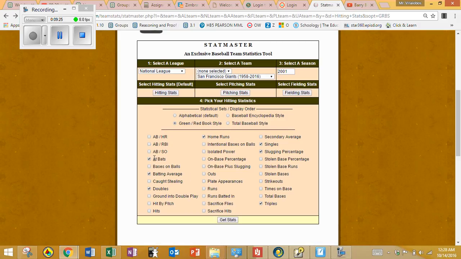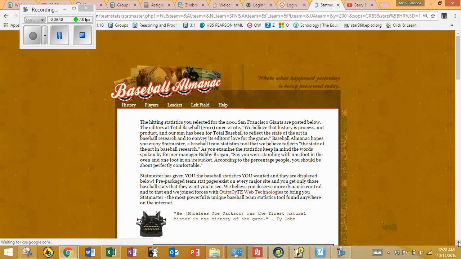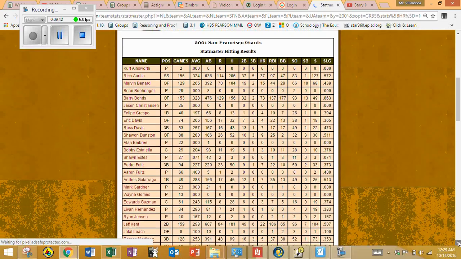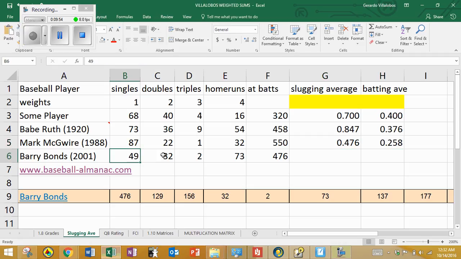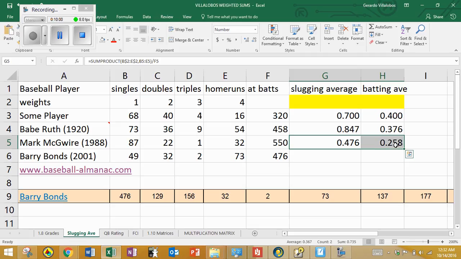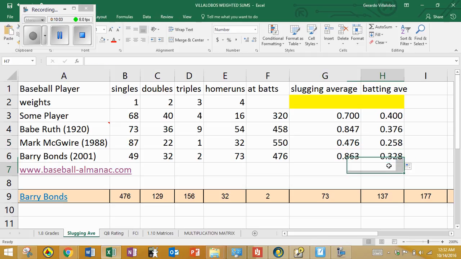At bats, batting average, doubles, home runs, singles, slugging percentage, triples, and doubles. Okay, get stats. Here they are. And there's Barry Bonds. And 49, 32, 2, 73, 476. How was the record?